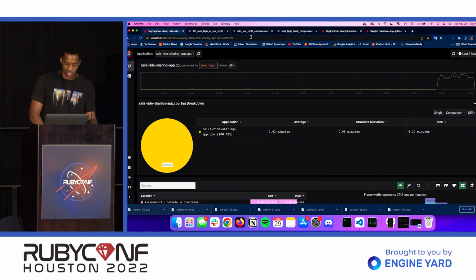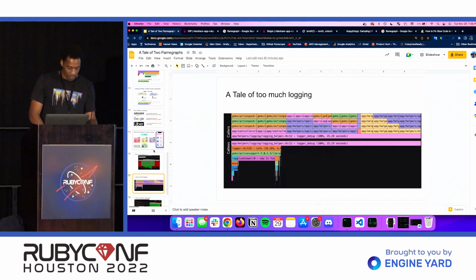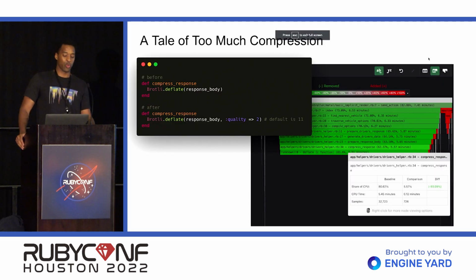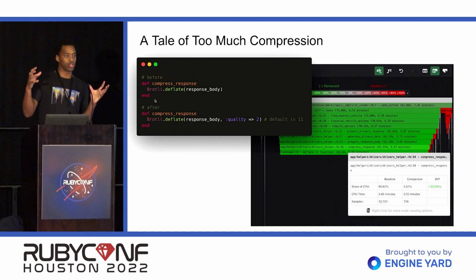And the last example that I will give is one that is somewhat near to our hearts. This is actually what me and one of the other maintainers who's sitting up here, Dimitri, what gave us the idea for Pyroscope. We were working at a company that was using Ruby, and we were using, I don't know if anybody's used the Brotli package, I think that's how you pronounce it. We were using that to do some compression. And we were going through a round of performance optimizations for our application. This is before we had Pyroscope to use, and we were just using rbspy in a more ad hoc way.